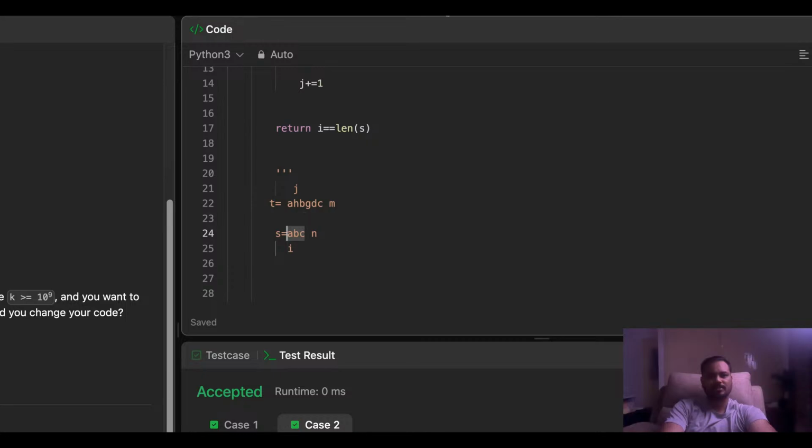So when a is matching, what is happening? We have found the correct character, the first required character. So we will move i to the next character, right? So i will go to b.